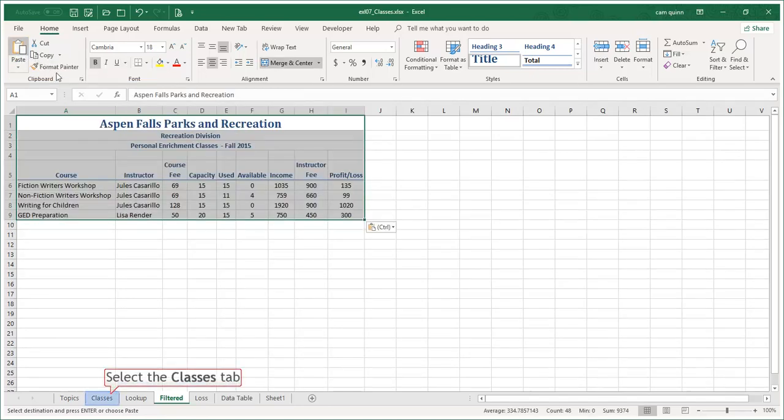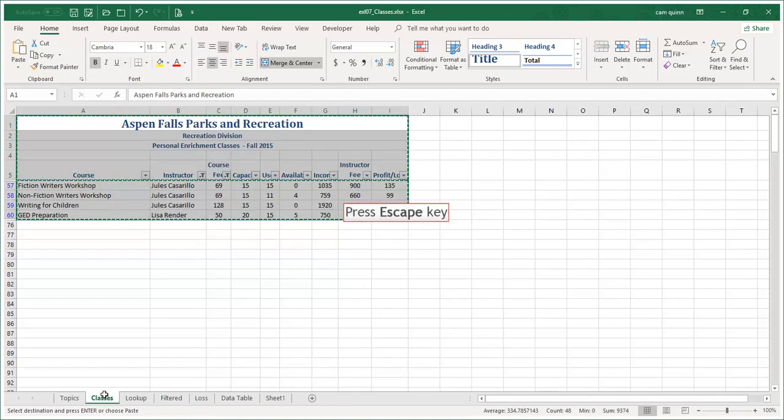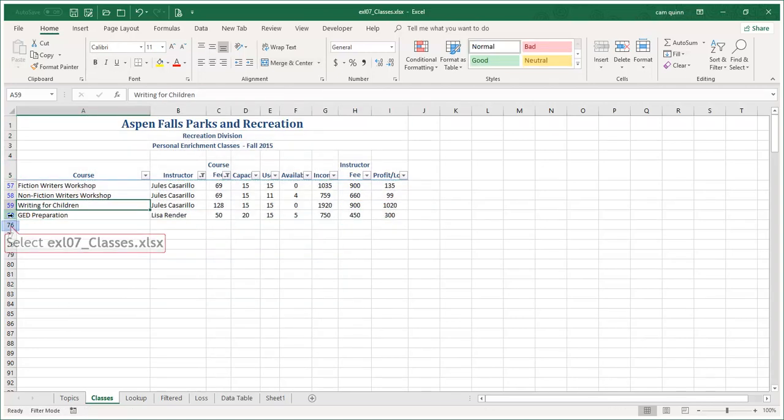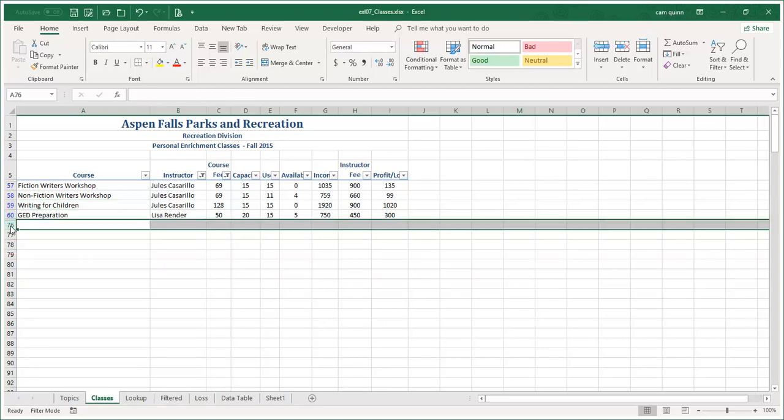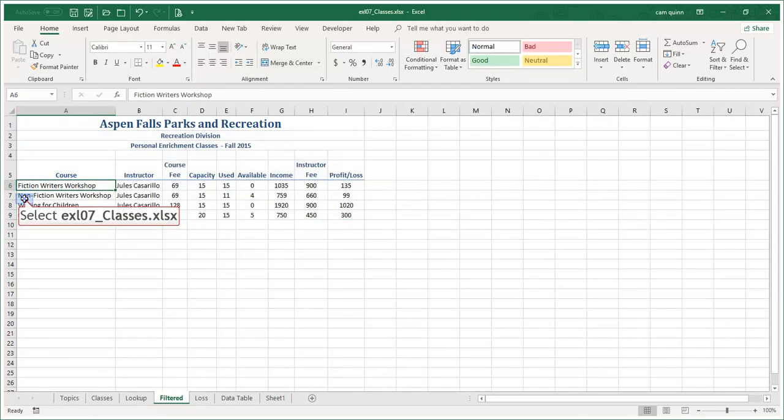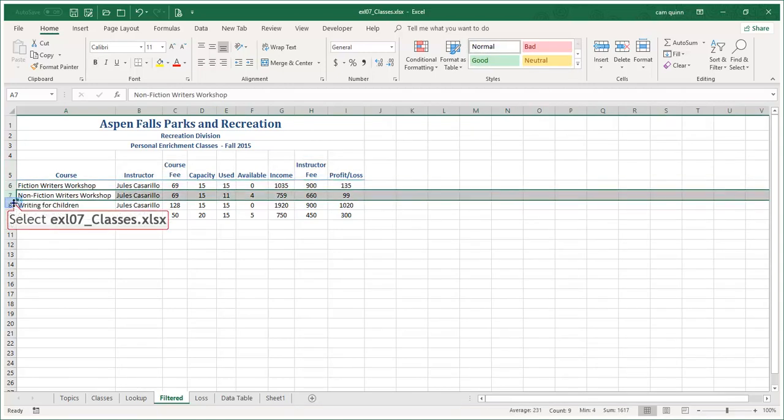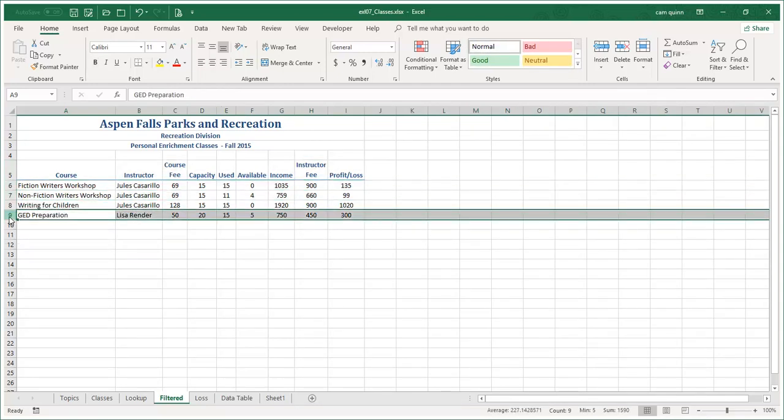All right, so why did I do that? If I take a look at my original data, you can see that I go from row 5 to 57 to 58 to 59 to 60 to 76. In effect, the unfiltered data is still there, it's just hidden in those rows. It's hidden the rows that don't match the filter. When I did the copy and the paste, however, it got rid of the unfiltered rows. So now I go 5, 6, 7, 8, 9. The unfiltered rows are no longer available in this particular worksheet.